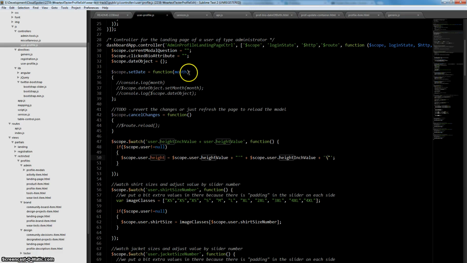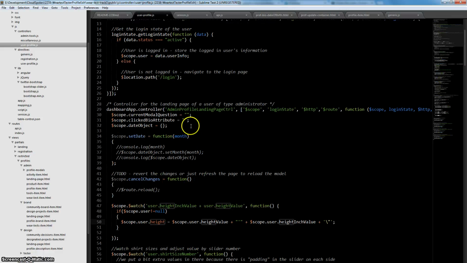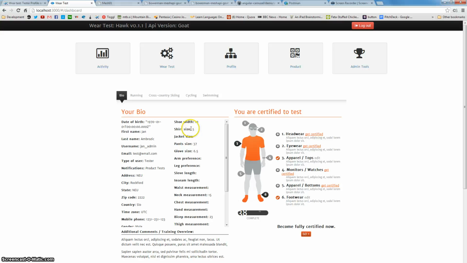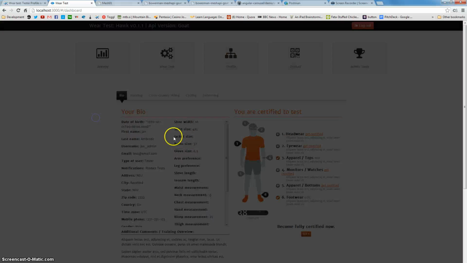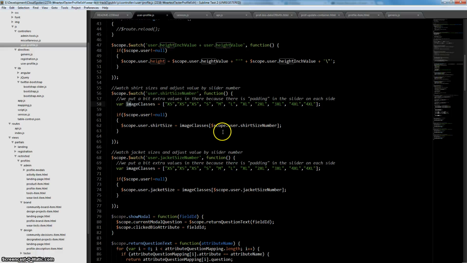In the user profile, I have to add a few more comments, but in the user profile we did a bunch of stuff in the admin profile controller. We set this to the appropriate image classes. That means that if we press here, I think the shirt size is actually 4XL. It's not in size. I'm not sure if that's right or not. If it's not, just remove this and just use the number here, and that will be it.